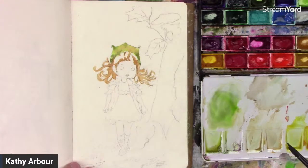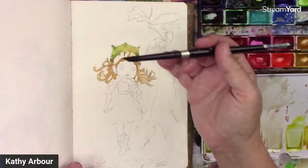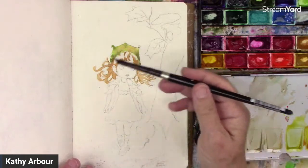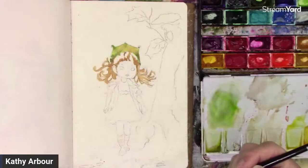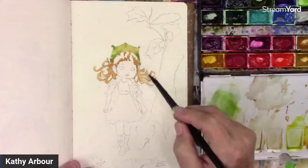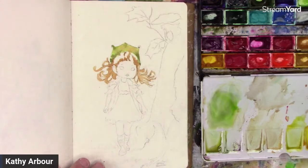All right. And while that's drying, let's start on the cloak. Well, that's what I like to do, is I'll start somewhere and then go to a totally opposite area so that the waters of both types of color don't intermingle, because that's what happens. If you touch this green area with this color, it's going to take off into your green area. So you kind of have to watch what you're doing there.